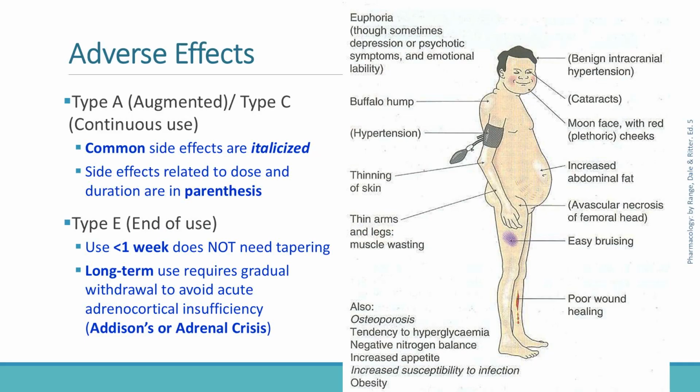Most corticosteroid adverse effects are dose and duration dependent. Long-term therapy may produce Cushingoid features such as moon face, buffalo hump, truncal obesity, thin extremities, easy bruising, hyperglycemia, osteoporosis, and infection susceptibility. Importantly, abrupt withdrawal after prolonged therapy may precipitate acute adrenal insufficiency. Therefore, tapering is essential after use for more than a week or longer.